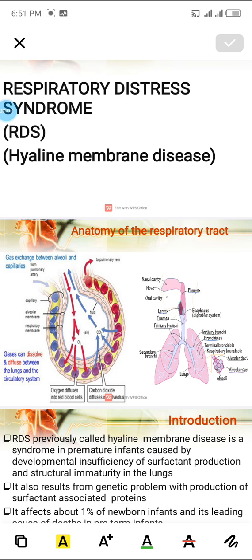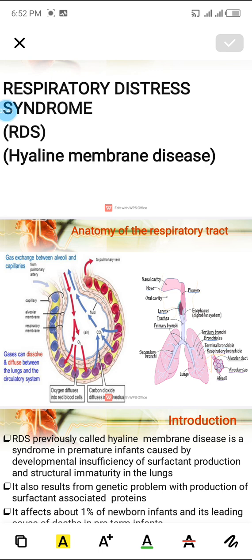So this time we would like to look at respiratory distress syndrome. This topic is very important because it's examinable in your NMCZ exams, so it's better you learn about it. Respiratory distress syndrome means we're looking at a condition coming from the respiratory system. So you have to know how to draw the respiratory tree, because sometimes that diagram comes and it's about 15 marks. Okay, so that's how it is.